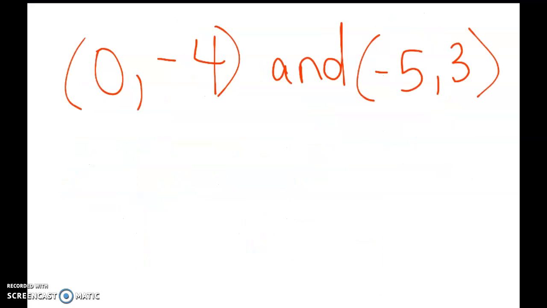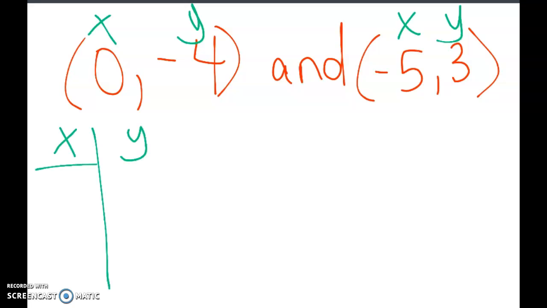So another example of this. Again, remember that the first number represents your x value and the second your y. And again, you'll put this into a table. Now, if you're someone that isn't very good with positives and negatives and you don't know how to figure out the difference, no worries. If you have a positive and a negative, one thing that you have to remember is that what separates them is the number 0.